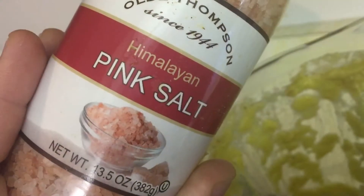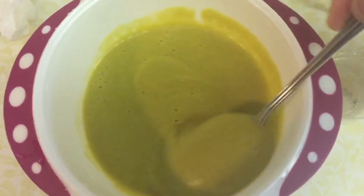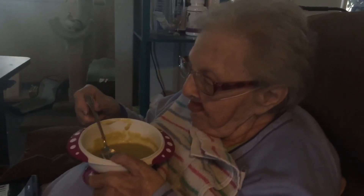So I'll add these into the Vitamix. First I'm going to add some cinnamon — just a pinch, not too much. That's good. And some ginger, not too much. And I'm going to add pumpkin spice — gives it a nice smell. That's good. Now for the clove. That's good.